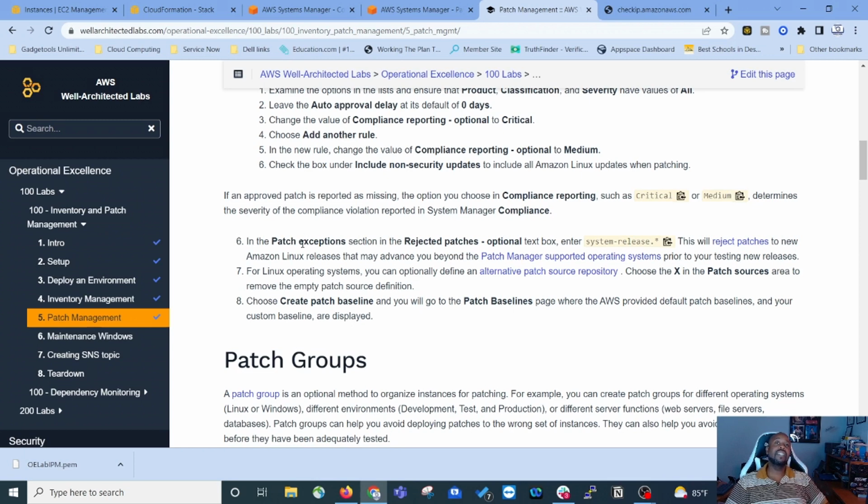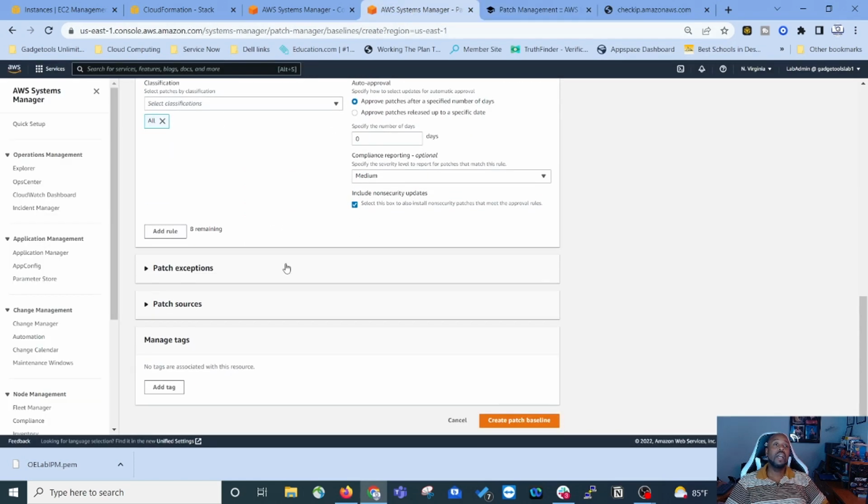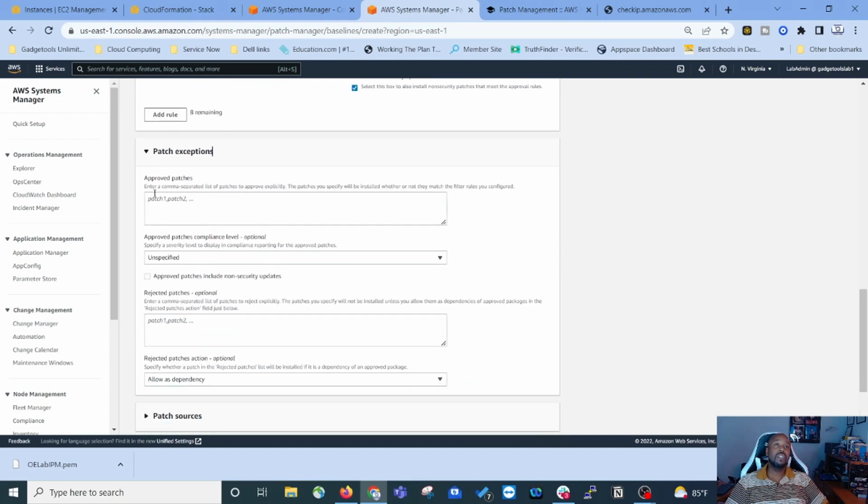Step 6 says in patch execution section, in the rejected patches optional text box, enter system release stop. So let's go there. And it says patch exceptions and rejected patches. We're going to paste that in here.